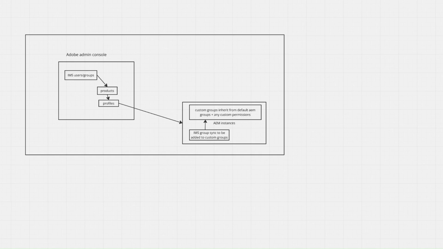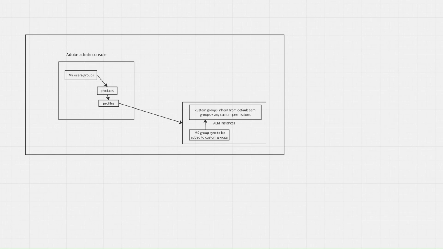For example, with authors, in your project you would probably need to provide access to different paths or have custom permissions on top of the default groups, like access to an additional path or something very specific to your project needs. So it is not recommended to add these permissions directly to the default groups, but rather create a custom group and add that group as part of the default AEM group.